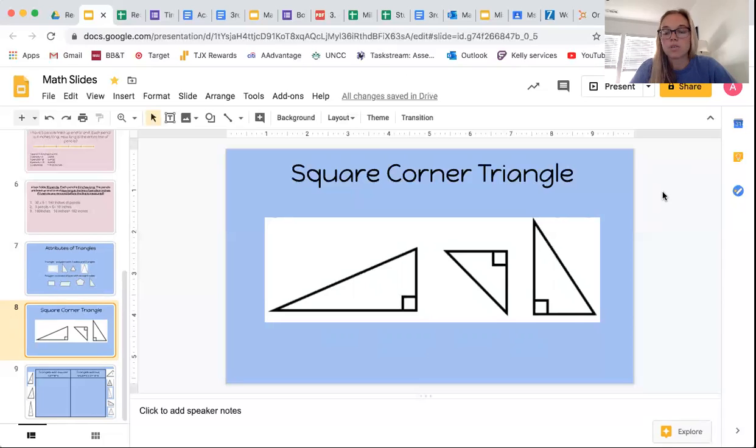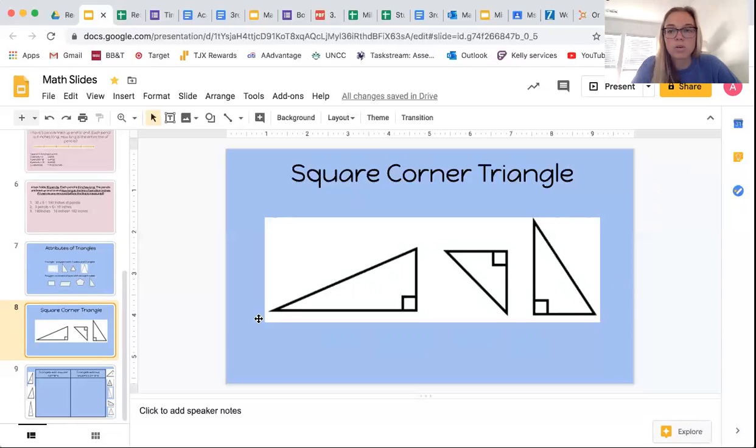So those are kind of the only things that we're looking at in our triangles today, as well as you might have to write similarities and differences of some shapes that are quadrilaterals that you talked about yesterday with Miss Rubin, or triangles today. So that's kind of what your activities look like for today.